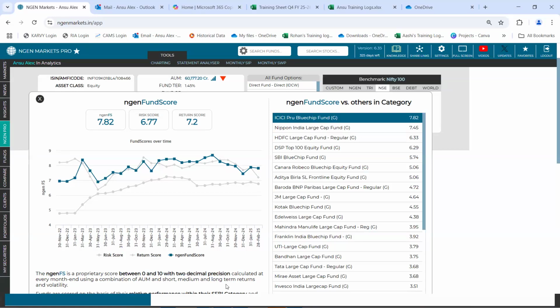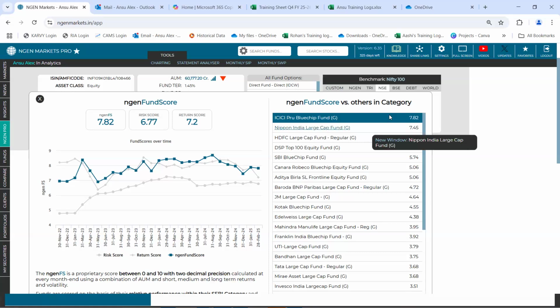stating that a younger fund will comparatively have a lower score when compared to an older fund, typically because the younger fund does not have enough data to prove its performance against an older fund in the market, because it hasn't seen the market ups and downs as an older fund would have. Now, this disadvantage of the younger fund gets removed as soon as it completes 5 years in the market. Why? Because our long term time period that we take into consideration is 5 years. So, as soon as this young fund completes a 5 year history in the market, its comparison would be similar to that of an older fund.